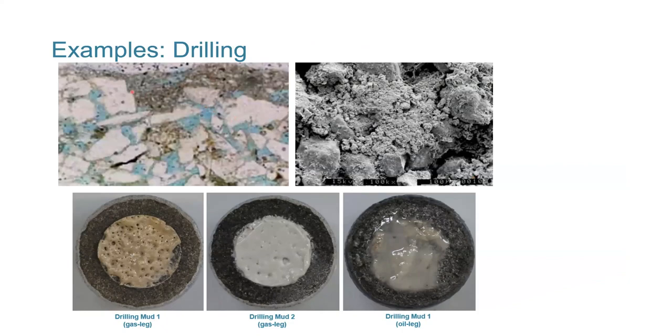So this is typical drilling damage related to either drilling mud invasion or cleanup. What we have here is a thin section. So this is the wellbore or the inlet face of the core. We have the whiter grains, the bluer pores, and we can see we've got nice blue pores here, only a few hundred micron. This is the grains, again, 200 or 300 micron size grains. So less than a millimeter from the wellbore, we've got blue pores that are open, but we've got this layer here, this gray brown layer sitting on top. That's a drilling mud cake. What's happened here? Mud cake is built up on the reservoir, and during production, it hasn't cleaned up properly, so it's blocking pores at the wellbore.